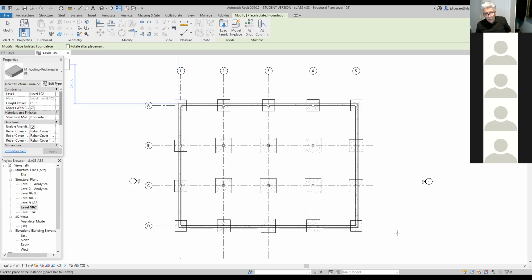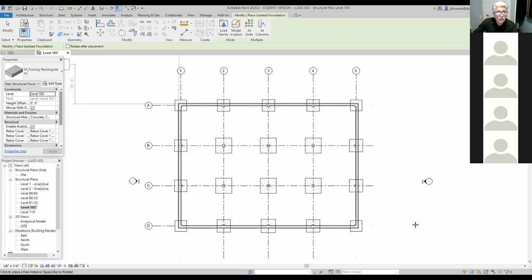So first thing we're going to do, of course, is if we want to create the step footing on axis 1, which view should I be looking at? Does anybody have any idea? West view?